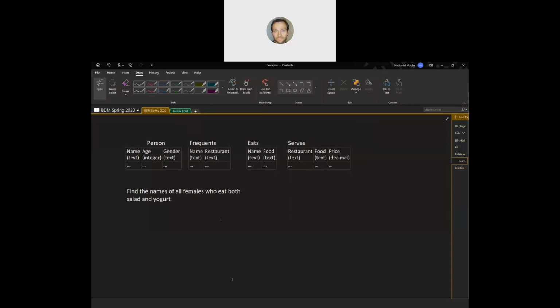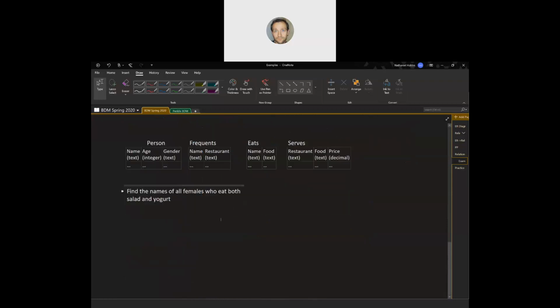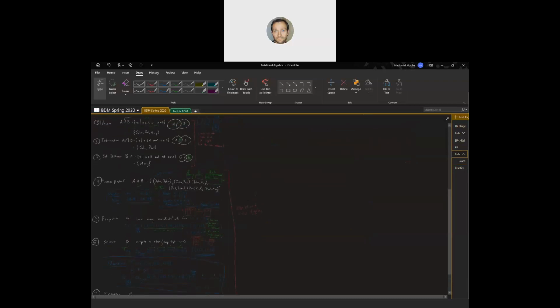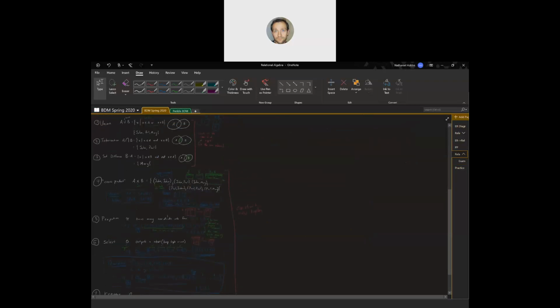So this requires more than a projection. Before we were just using a projection and a select. Maybe a projection and a select and a renaming and a cross product. In any case, this example, you'll need to use something else from this so-called vocabulary of relational algebra.